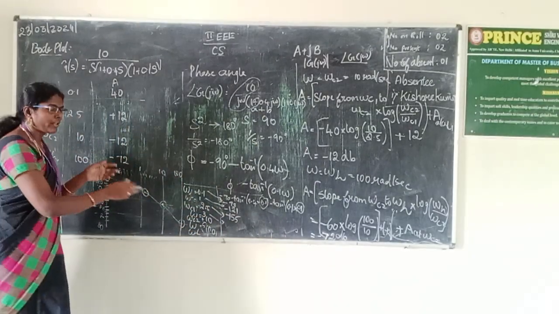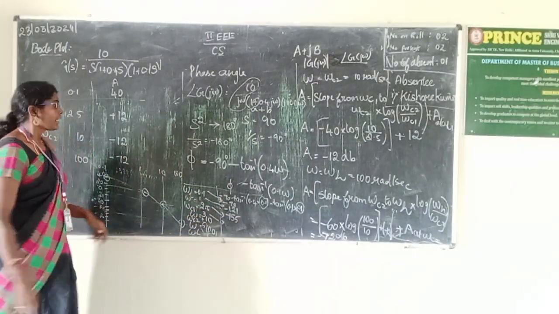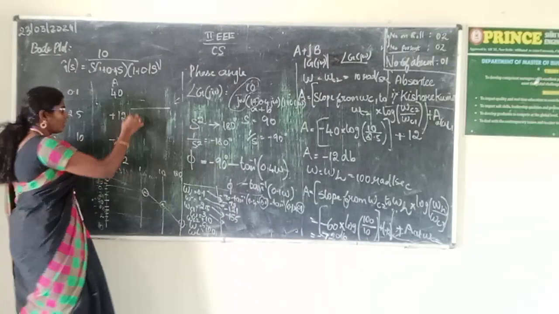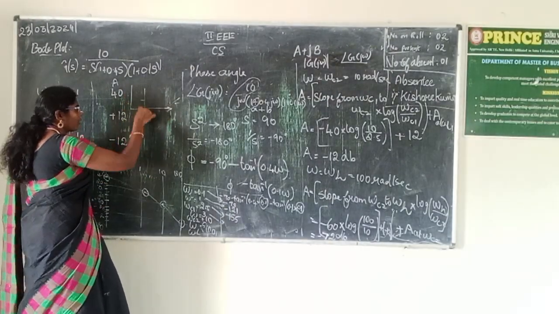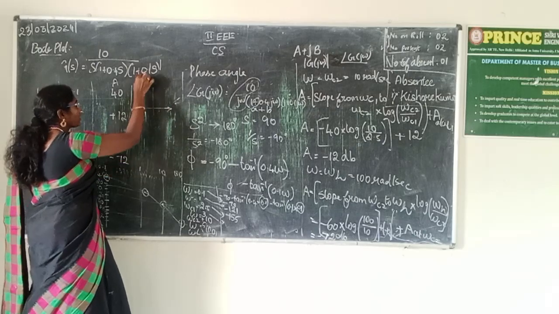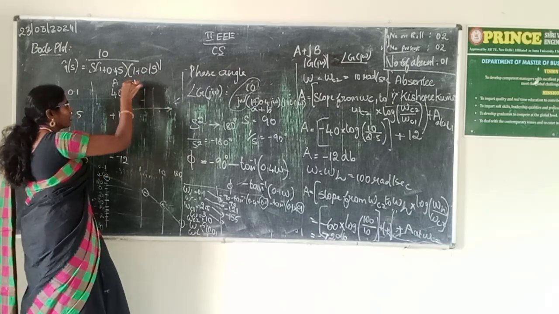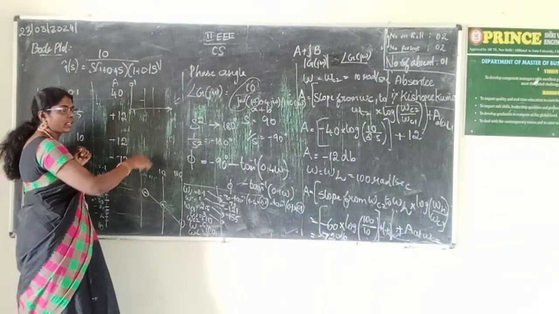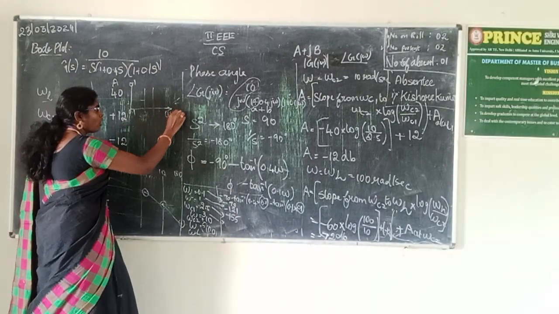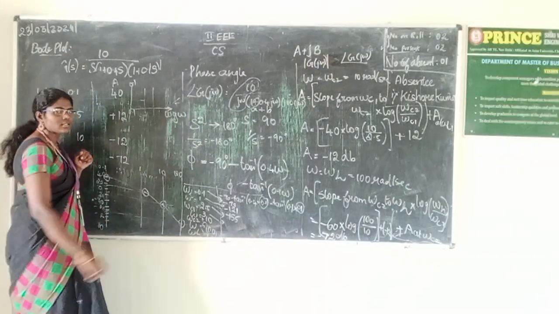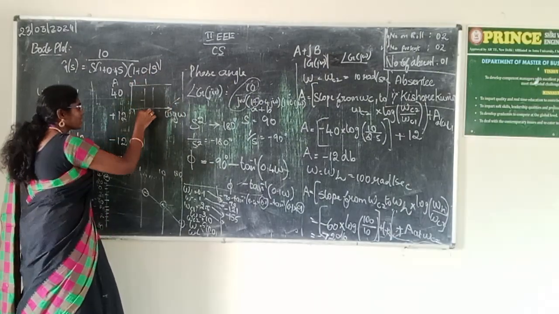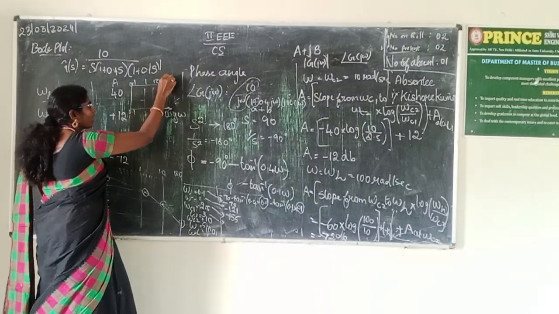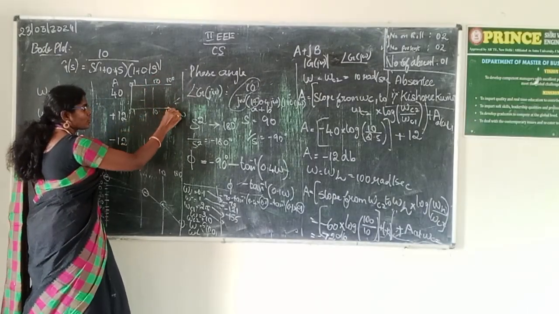The same we are going to plot in the graph. In the graph, we have omega on the x-axis. Over here we will mark it as 0.1. Here in this graph, we have marked this as 0.1. If this is 0.1, this is also 0.1. So, log of omega is on your x-axis. Here 1 means here is also 1. There is no change. Here 10 means 10. Here 100 means here is also 100.